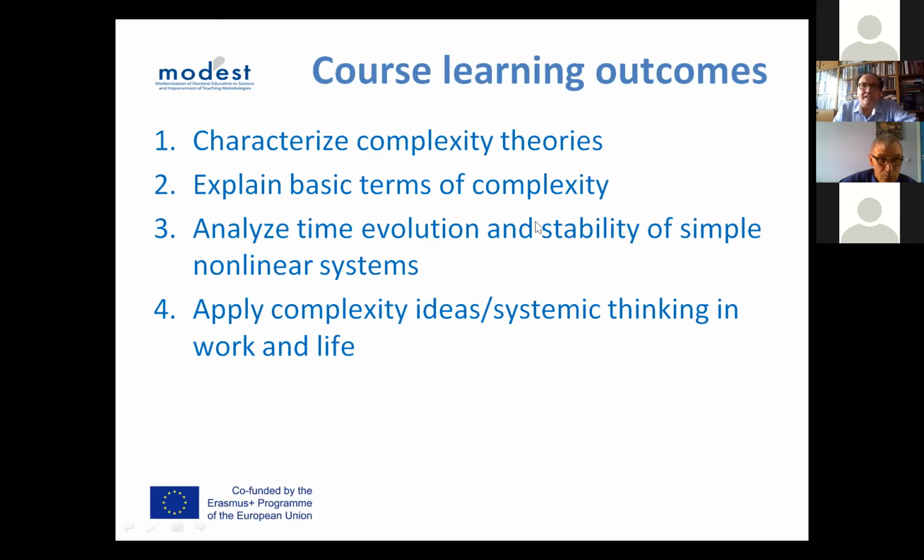As for learning outcomes, after completion of such a course, the learner shall be able to characterize complexity theories, to tell that really all these theories have something in common, but simply different branches of science use different languages. But anyway, these theories have some common denominators, that they look for some basic rules and so on. Explain basic terms of complexity like chaos, fractals, bifurcation, and so on. Analyze time evolution and stability of simple nonlinear systems, just to understand what is behind the equations.